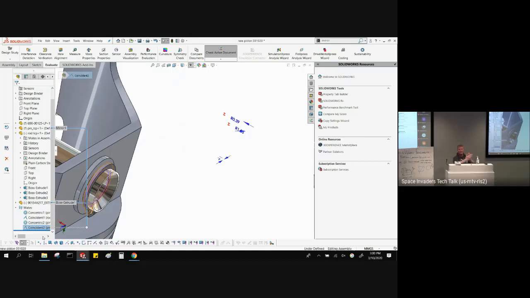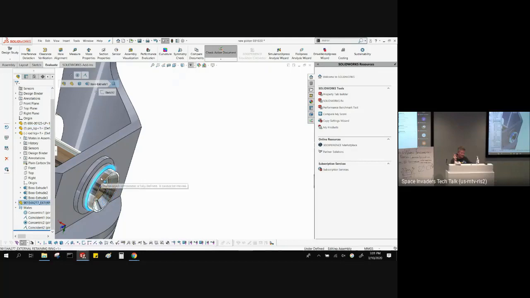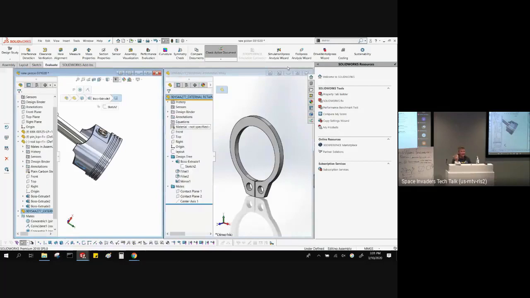To get to your question, I don't want this. I do want this to pendulum, but I don't want this thing sliding around. Anytime you have a concentric mate, if you right click on it, there's a choice to lock the rotation. And then that no longer can spin. So that's typically what I'll do for hardware to get it fully defined, rather than putting in a bunch of mates, you just put in two and then lock it.